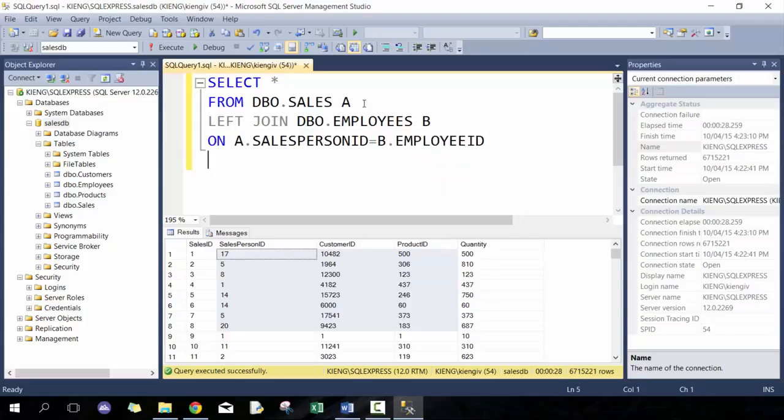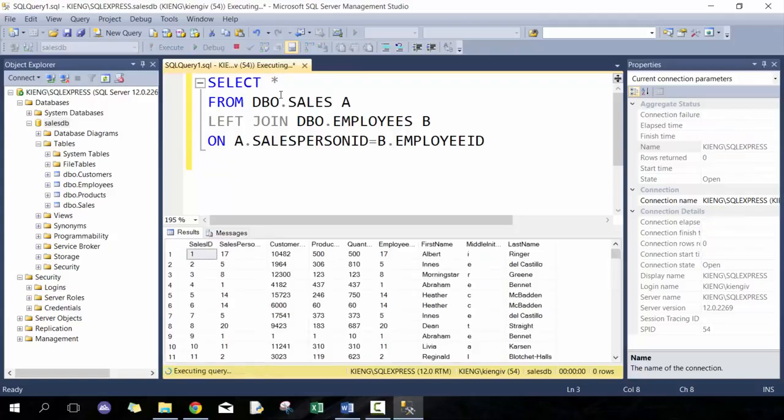So give me all the ones where they are joined, and do a left join. That means give me all the data regardless of whether or not there are any records in the employee table. That's probably the most standard one I use. We can talk further about other join options, but that's probably the most common one that I like to do. So generally you would start with a larger table.